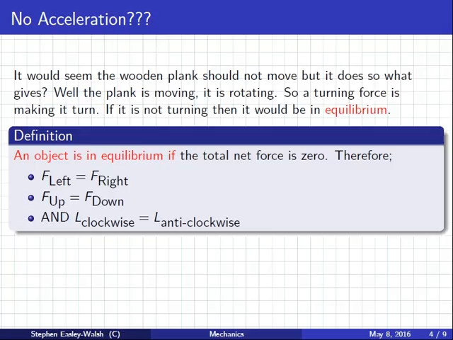Okay, you have this? Really it's the box that you need to write down. Equilibrium means the total force is zero, therefore left equals right, up equals down, and clockwise equals anti-clockwise. Okay, you have that? The last point, in fact, this last one here, has a special name. It's called the principle of moments.